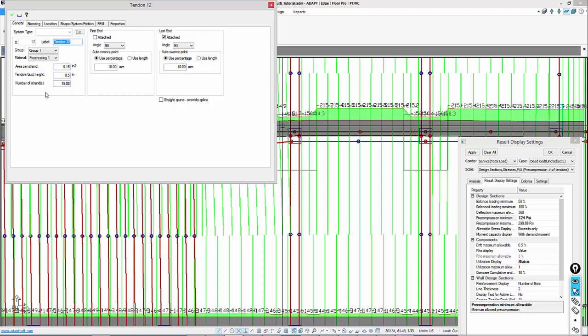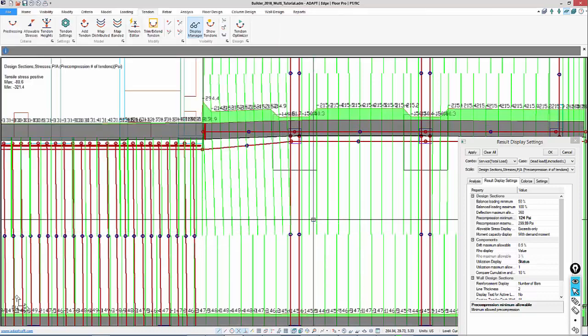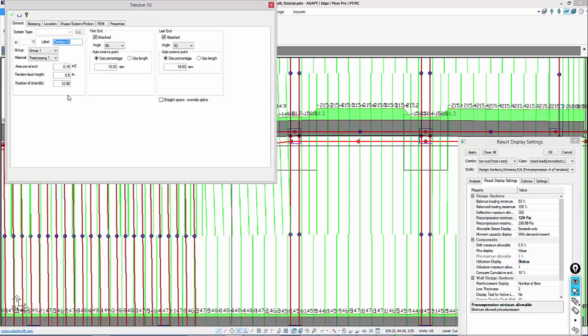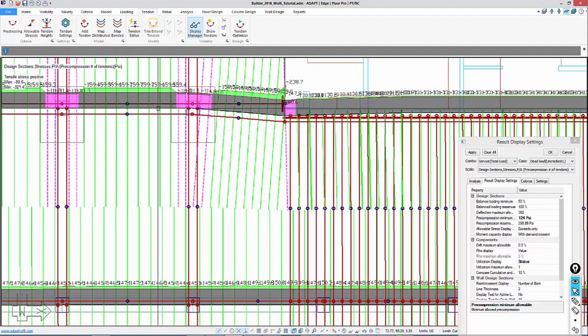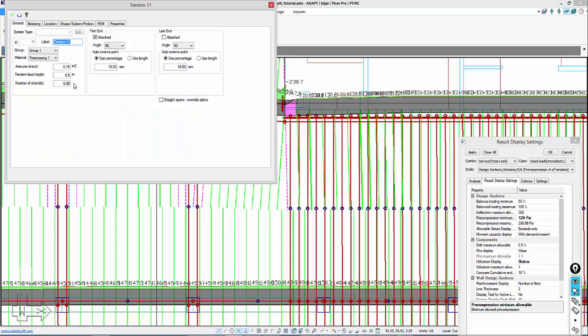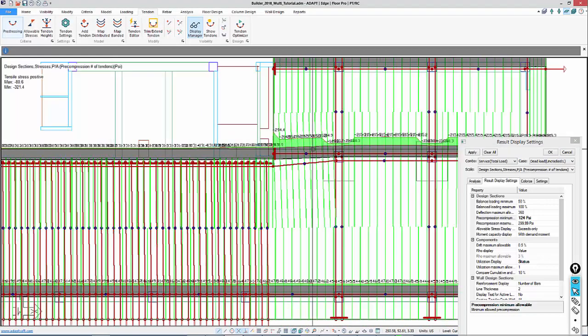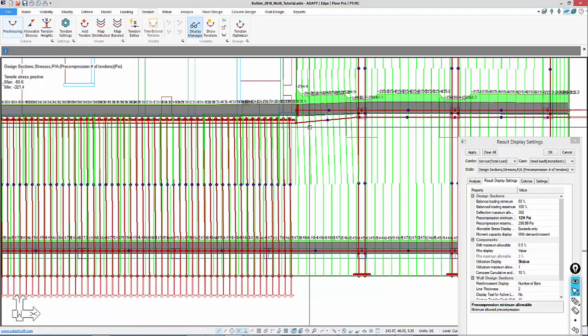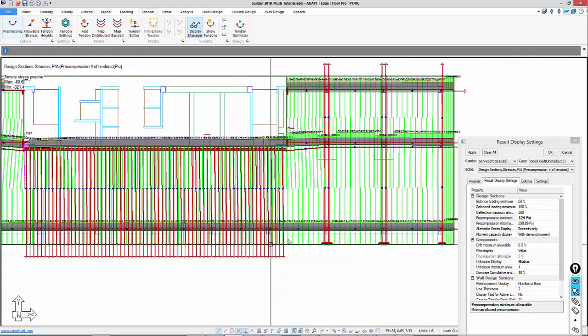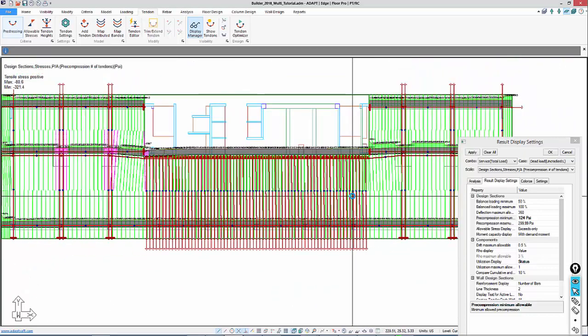If we double click on this, this is 15 strands, and this is 12. We may not have a balanced number of strands on either side. Let's take a look. Yeah, this is only 8 strands, so this here we might have to change also to 12. And this we could actually reduce from 15 to 12, 10 or 12 I would say. So we'll do 12 again. And we would need to rerun based on that modification. Okay, so that's the precompression.